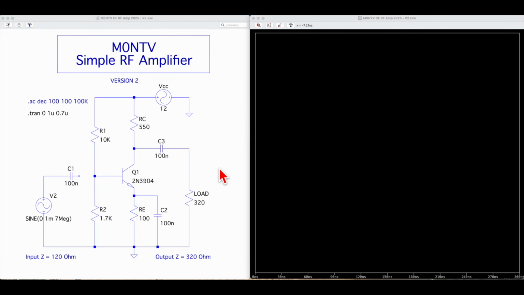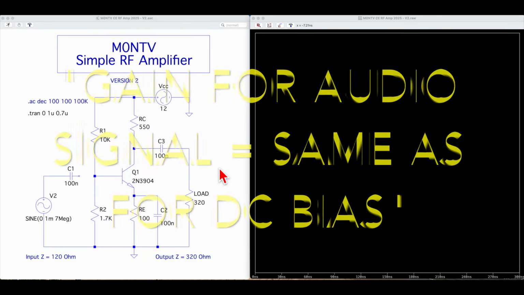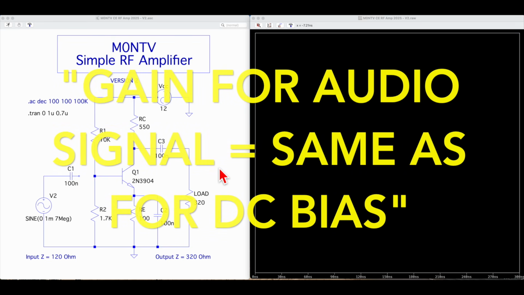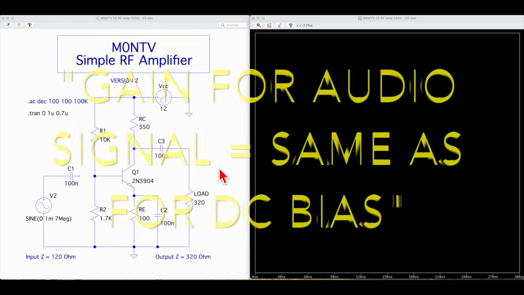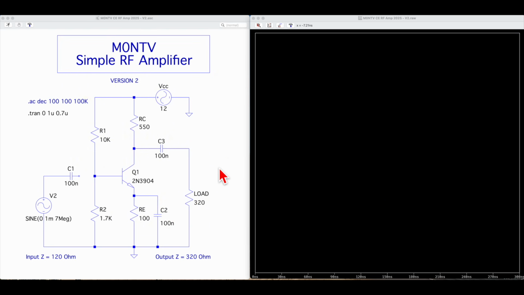Let me say that again. I assumed that the gain for my audio signal through this transistor, this 2N3904, would be the same as it was for my DC bias. And I was quite justified in making that assumption.